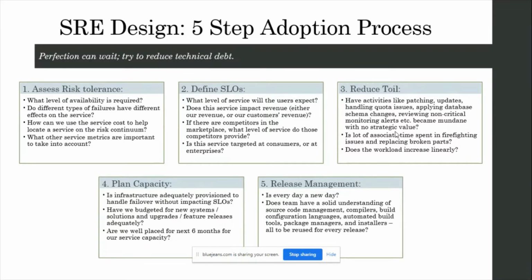Again, these five topics that I have listed here are just general guidelines. It is more of a change in the organization design, a change in culture, a change in skill set, a change in performance metrics, how you are measuring a team, how you're measuring people, and so on and so forth. So all these things put together define a successful SRE model.